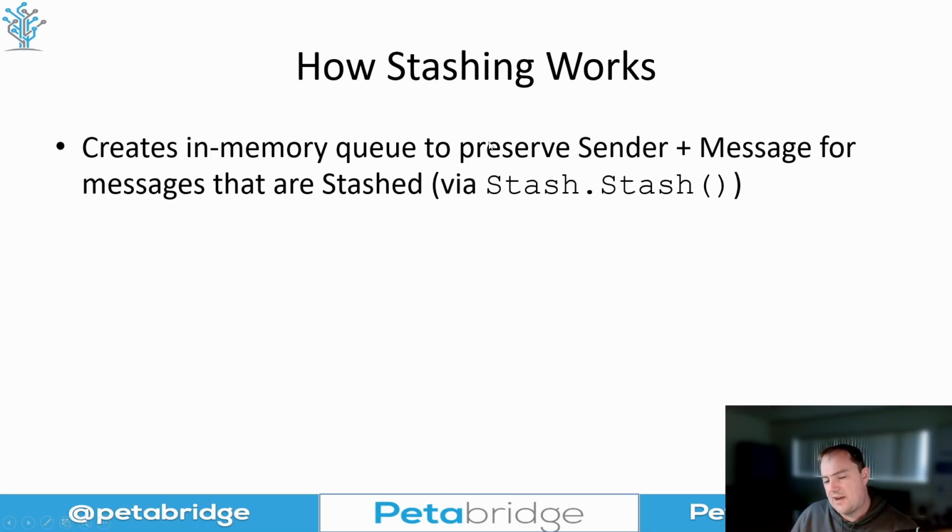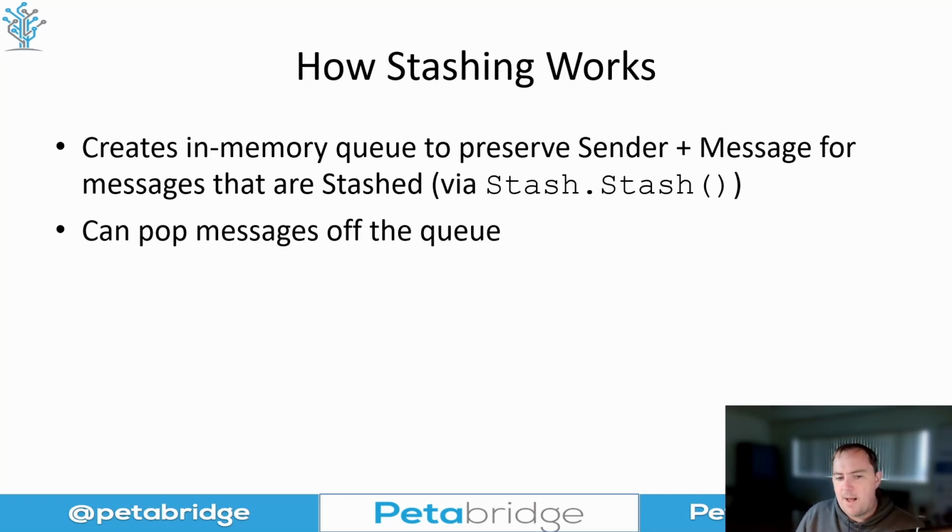So when we stash a message, we're also stashing the address of the actor who sent it to us. That means that if we reply back to sender, it's going to be the exact same actor that it would have been had we processed the message live. This is important to help keep things simple. Next is that we can pop messages off of the stash one at a time by calling stash.unstash.